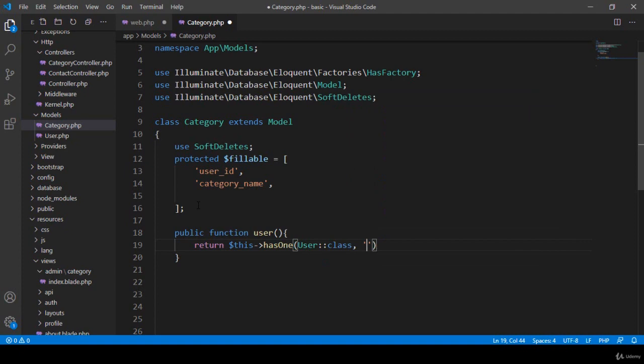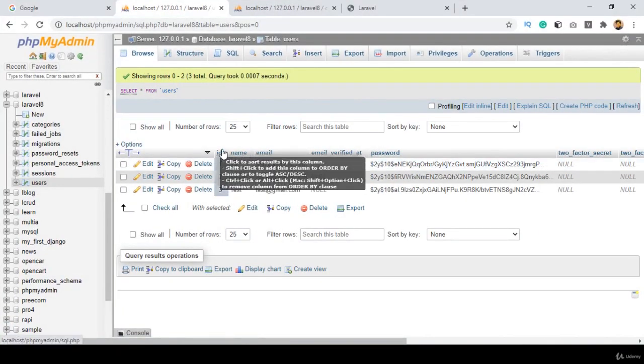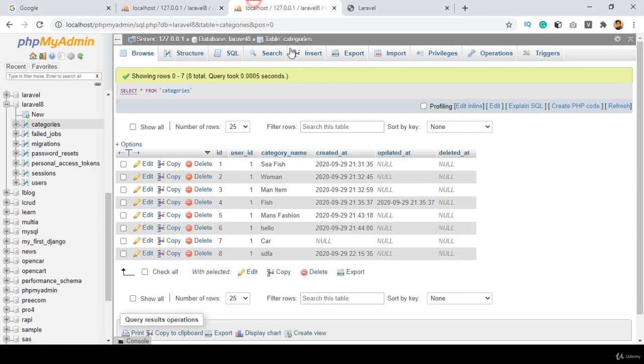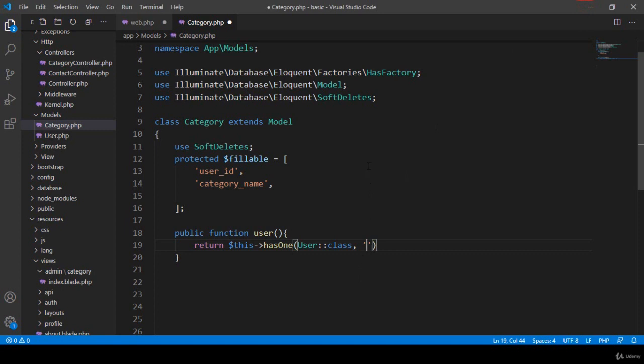I want to create the relation in our user table, on the ID. This ID will be matched with this user ID in the categories table, right? So here you have to add both of them. I add the ID, so one will be the ID, and here it will create the relation with the other one. The other one will be user_id, right friends?